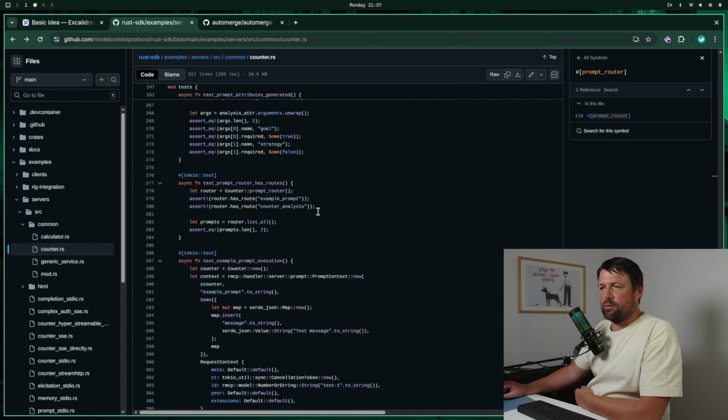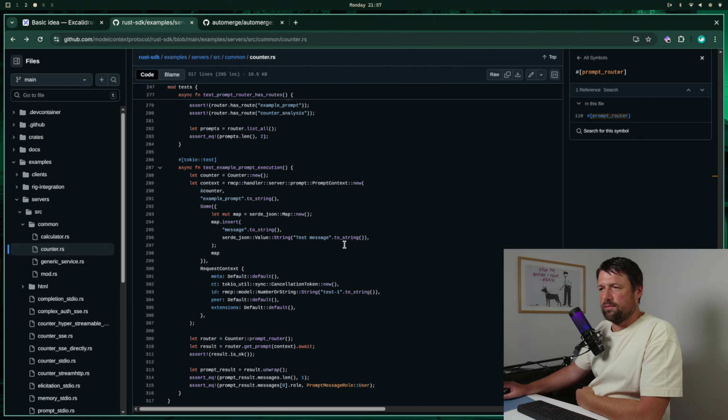The test prompt router has routes. Okay. The prompt context. Here, test example prompt execution. That's actually what we're looking for.